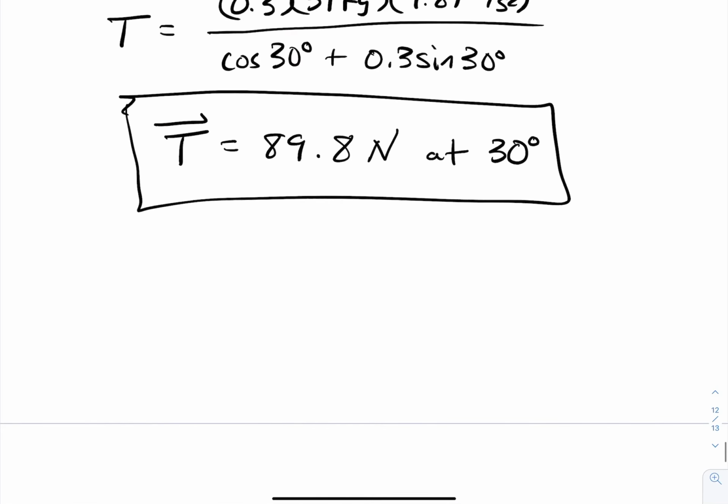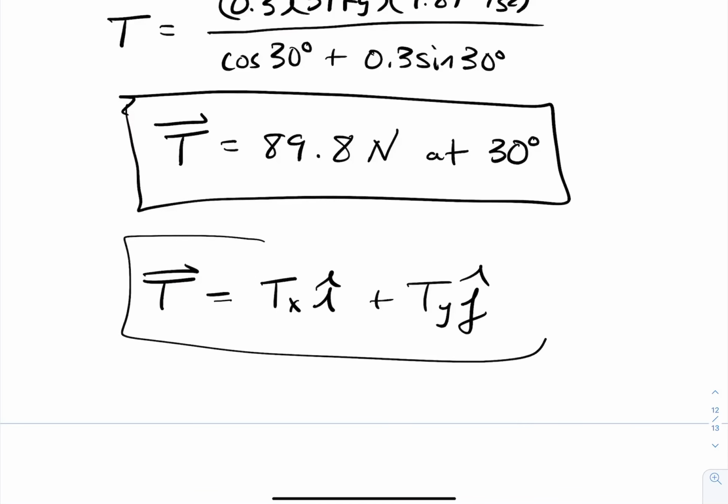Another way you could have done this, and I'm not necessarily saying you should have in this case, is we could have figured out T sub x and T sub y independently, and then put those in there for this. But I think in this problem, the best and easiest answer is that, given that we were already given the direction of the vector. So there you go.